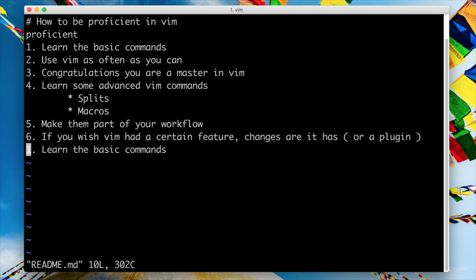Now, what would you do if you wanted to cut something? If I wanted to cut this word and paste it somewhere else, then I would hit DW. I know I told you D was for delete, but what I didn't tell you was D deletes the word from your file and puts it in a register.